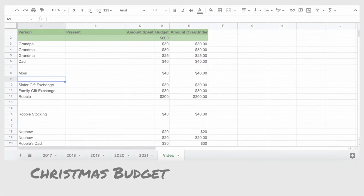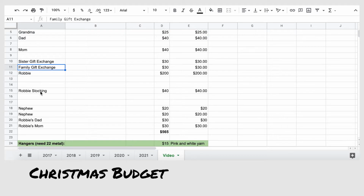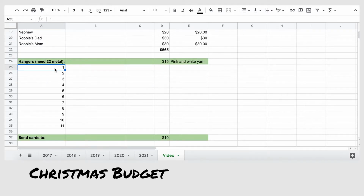So then let me show you guys the Excel sheet. Here is my Christmas budget Excel sheet. I just make it on Google Drive and then I can have it saved throughout the years. Over on the left, I have the names of all the people that I'd be buying gifts for. I just listed them very basically, not their exact names, to keep their privacy. These are the people I would be buying for, but the numbers aren't accurate to what I'm actually spending this year. I just put in some random numbers.